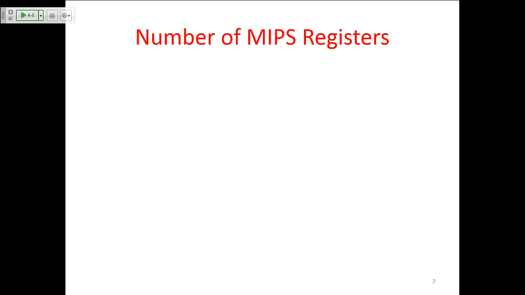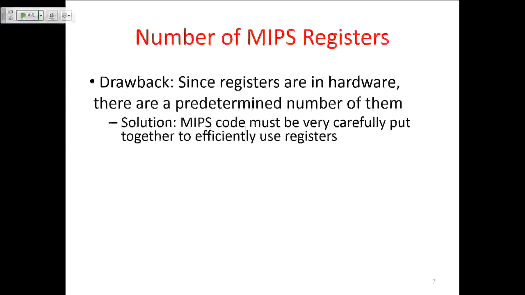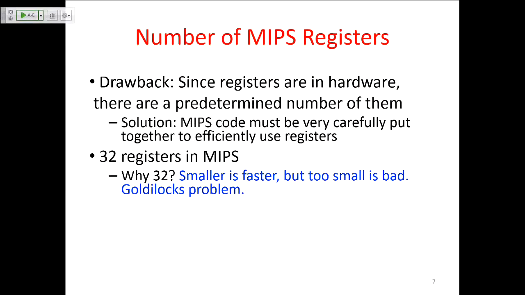Okay. So I mentioned already it's only a limited number of registers. We have them in hardware. We can't put an infinite number of them. So you have to really carefully design the code. You may wonder why exactly 32? Is 32 a magic number? Why not 8 or 16? It's sort of like a Goldilocks problem.